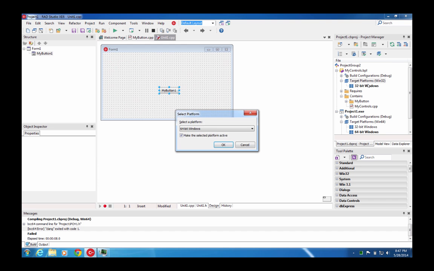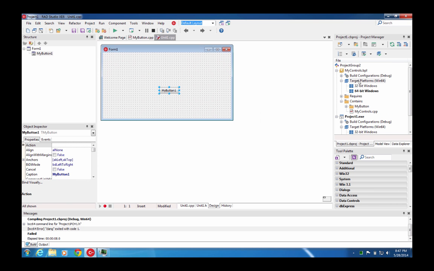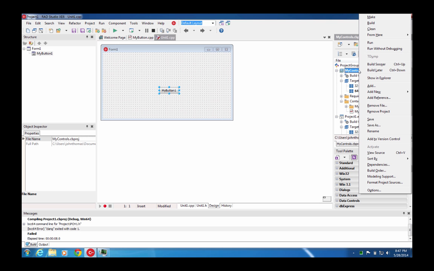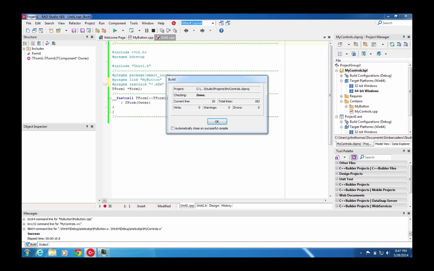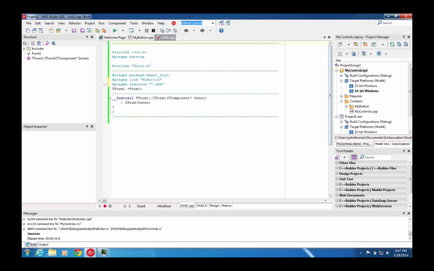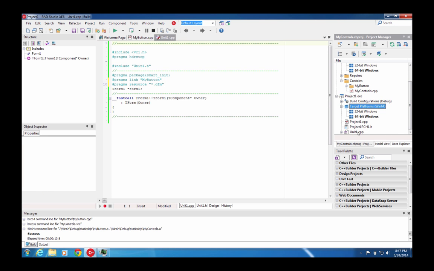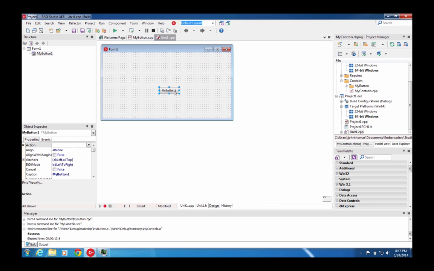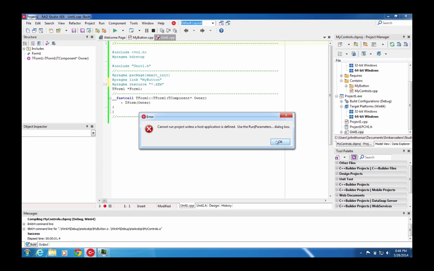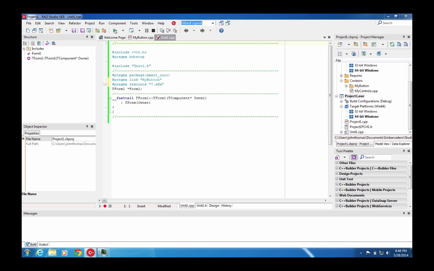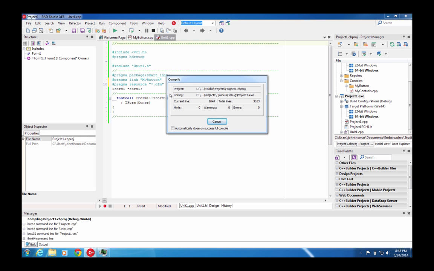So what we need to do now is build a 64-bit version of that package itself. So we add that target, and we'll go ahead and build that package. And now we have all the necessary files that we need for a 64-bit application to be able to link and load this component. So although the IDE is using a 32-bit version of the component, I now also have a 64-bit version of the component that we can use to link into the 64-bit app and use it in my 64-bit Windows application. So let's select the project and we build.